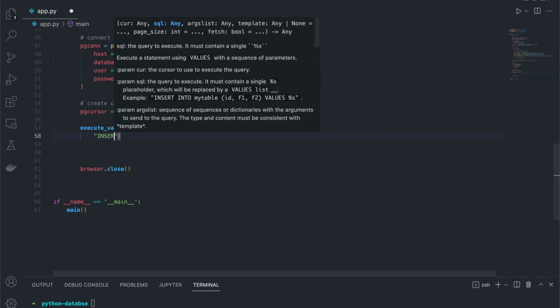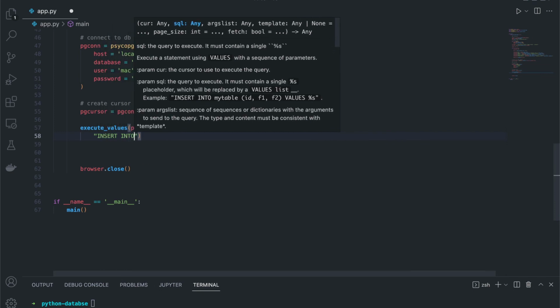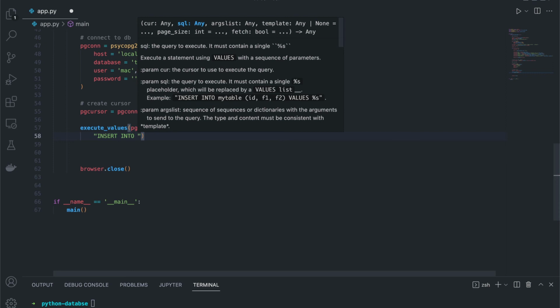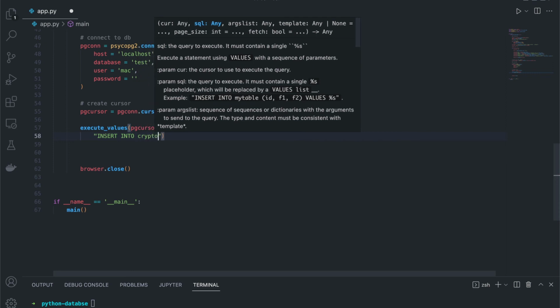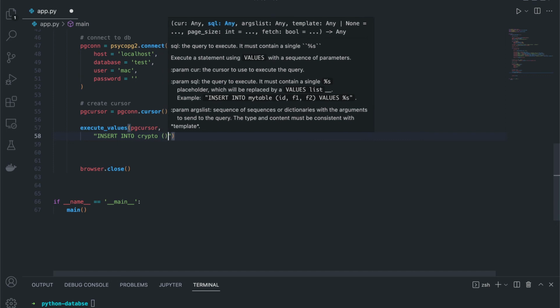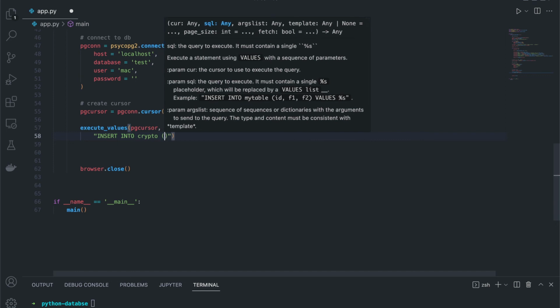So what you want to do is to insert into, and this is just like normal SQL, so insert into crypto, and then we would pass it what to insert.